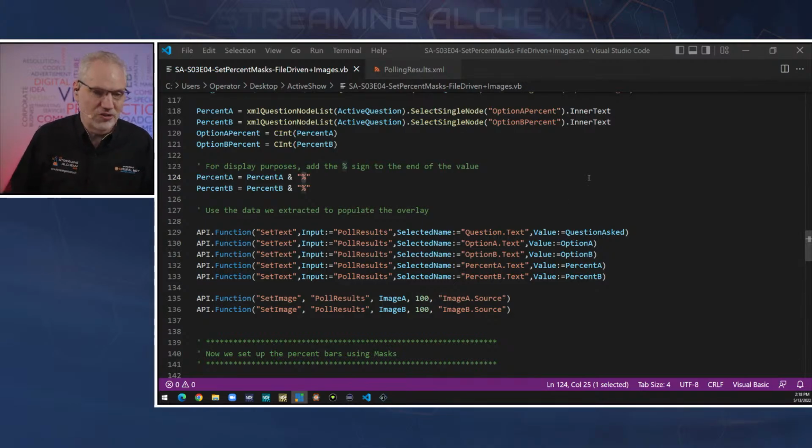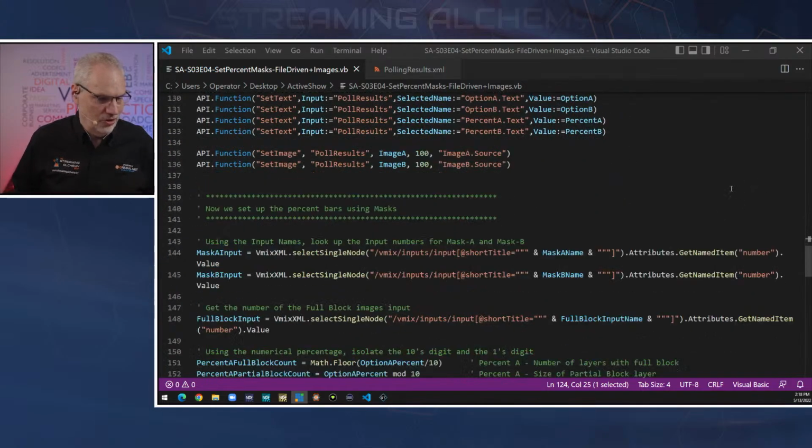So for text, whatever you name that text item in GT Title Designer, you append .text. For images, you just append .source, and that's how you write things to it. So once we have that done, the whole overlay piece now is set, and all we have to do is do the work to draw the bars where we need to. And that's the next piece here.